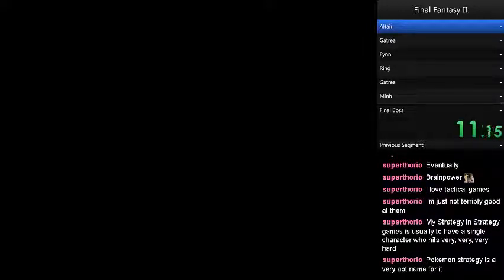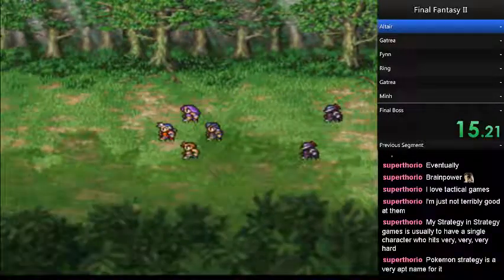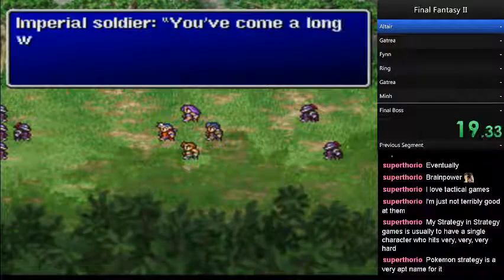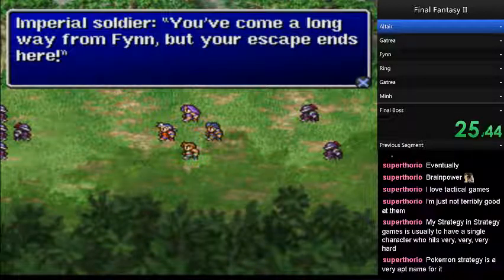Pokemon Strategy is a very apt name for it. It's what I use. There's a plethora of experience available in the Pokemon games, so effectively, you can steamroll with your starter. Don't need to put a lot of thought into that. Really, training up other Pokemon is just for fun. And of course, you need HM slaves.